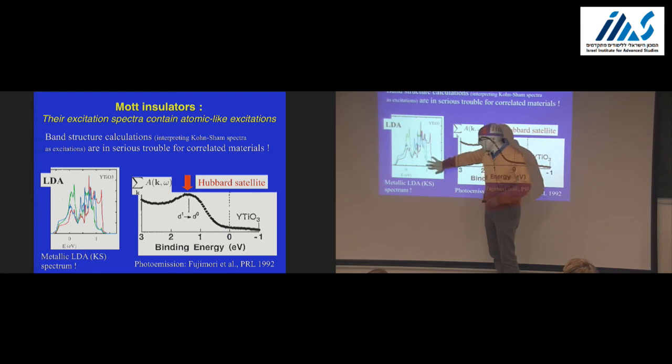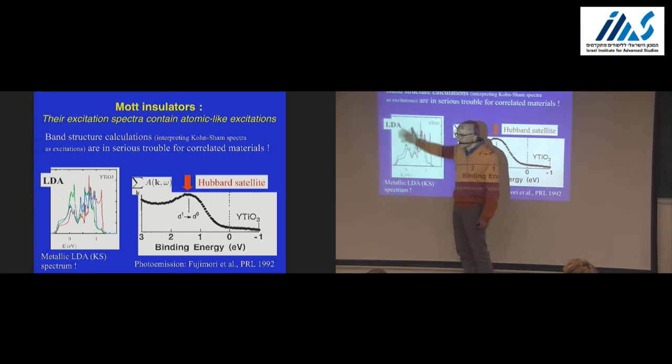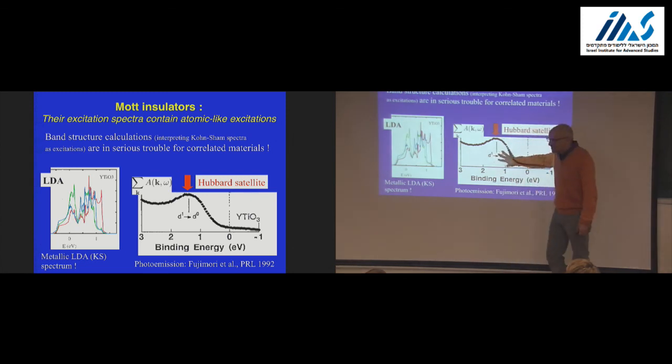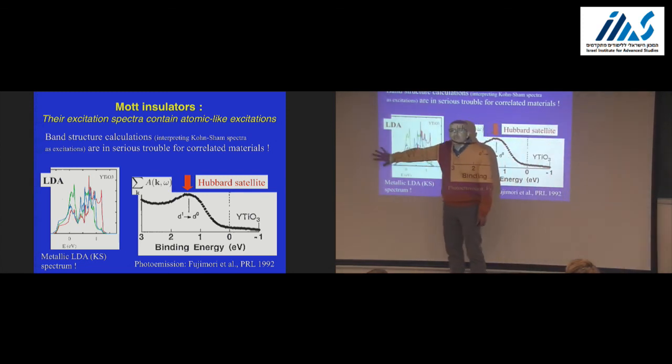This is the density of states. So first of all, it's a metal. So we have a slight problem here because this is metallic. And secondly, well, I cut the graph in an unfortunate place, but there is nothing there, right? So this atomic transition is just not present in this band structure description.